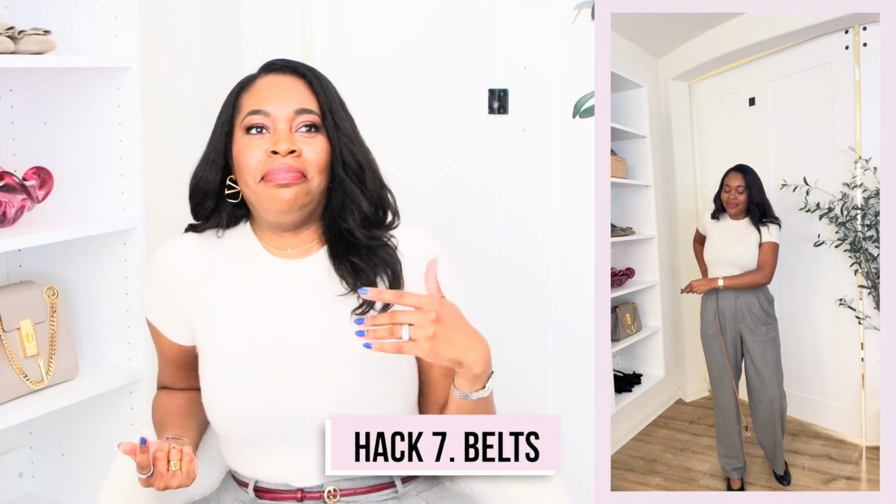The next fashion tip, hack, or trick that you can do to really enhance your outfit is belts. I don't think this is a hack. This is just a way of, if you usually wear your denim with no belt, think about sometimes forcing yourself or pushing yourself to add a belt to an outfit. Considering this outfit that I'm wearing, without a belt it looked bland, but adding a belt to even break up the contrast of the top and the bottom really gave the outfit a whole new look and polished it off so nicely. So think about belts on your outfits, in different ways and forms.